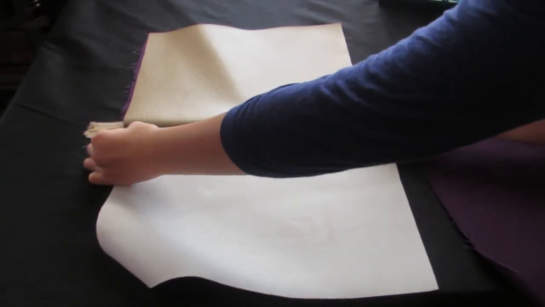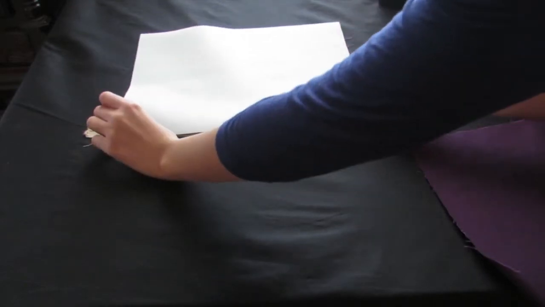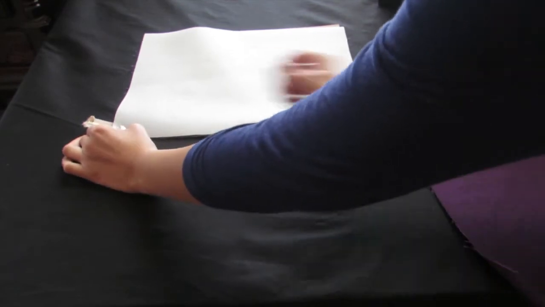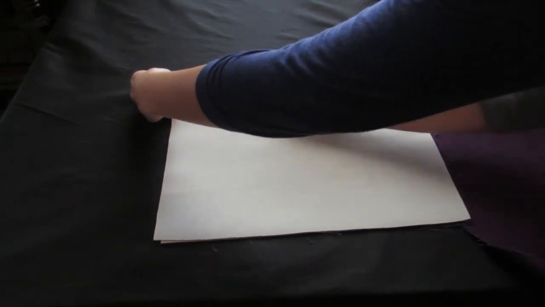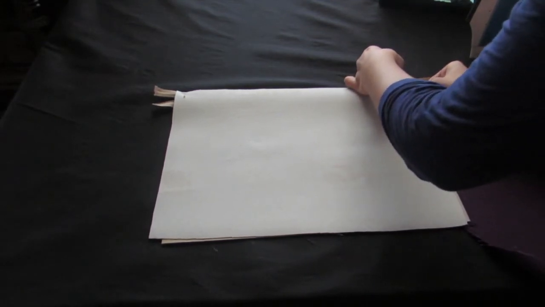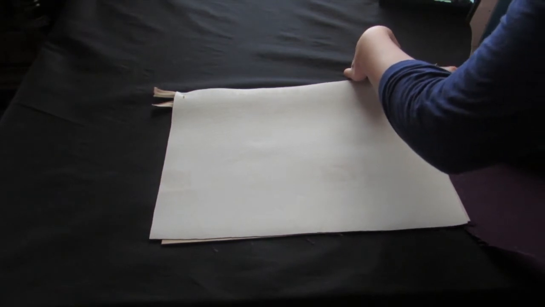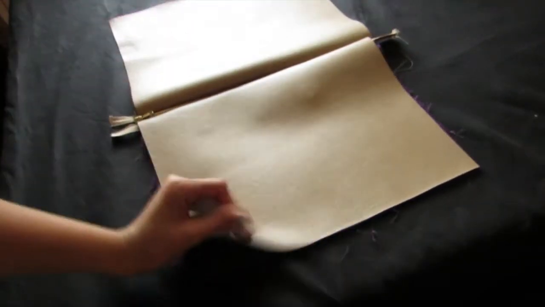Now align the second piece of the faux leather fabric to the bottom half of the zipper. So now you have two faux leather pieces sewn to the zipper and one lining fabric sewn to the zipper.